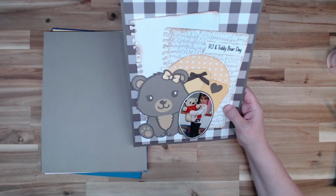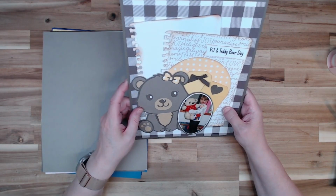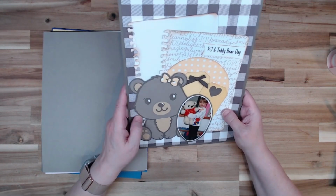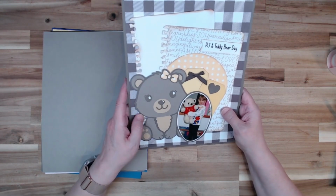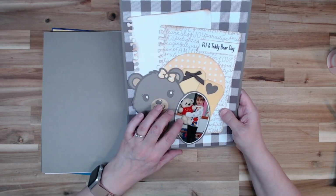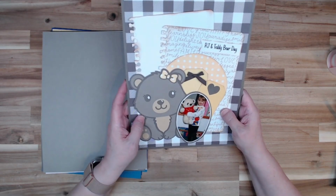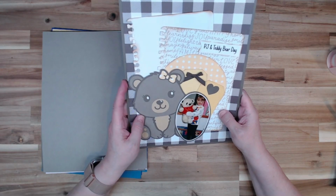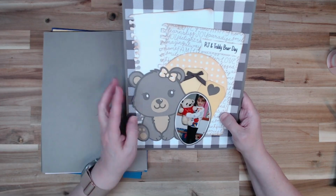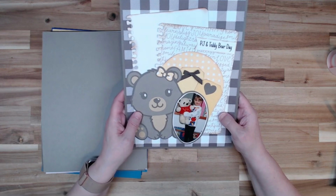The heart was cut out of, I think it was a title or something that I was checking out, and I ended up not using it. I wasn't sure when this actually happened, and then I remembered the sad story about this. This is one of the school's teddy bear pictures. This was PJ and Teddy Bear Day, and we were actually in the hospital having Miranda, so the girls were at my mom's or my mother-in-law's, and they didn't know it was PJ and Teddy Bear Day. So Lizzie doesn't look too happy here because she's not in PJs, and that's not her teddy bear.